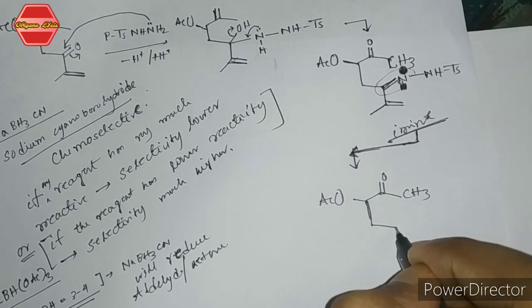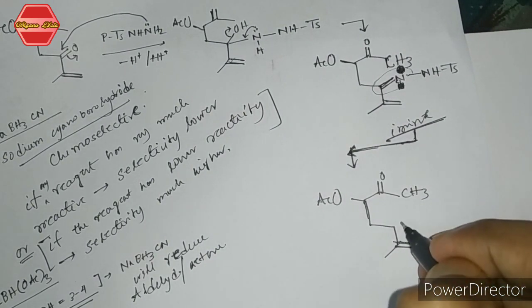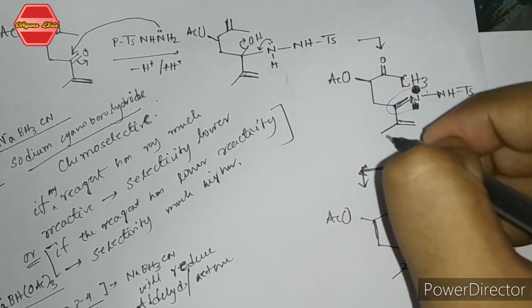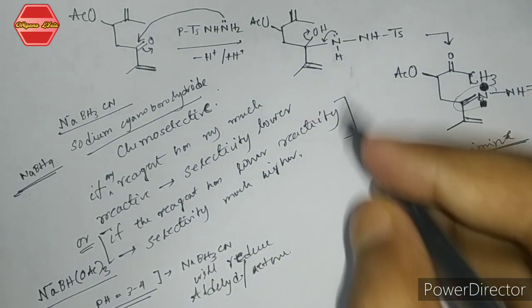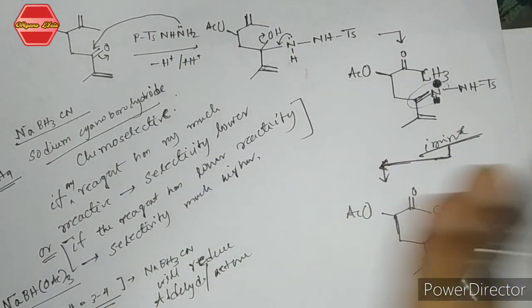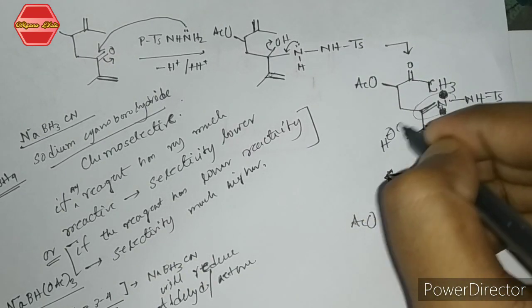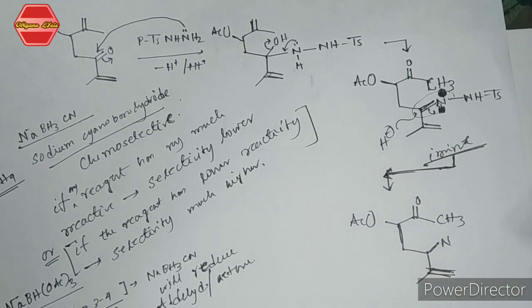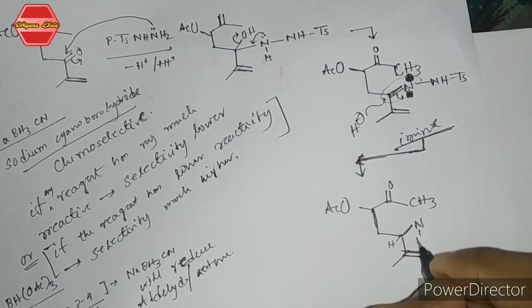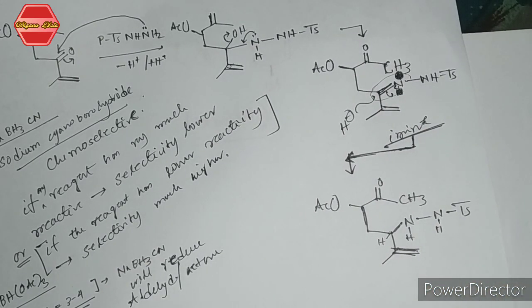This is methyl. Now see, if the imine is reduced, your product is like this, because it can do only a hydride transfer. Whatever group it reduces, it will reduce via hydride transfer. So the hydride is here and there is a negative charge, which then captures a proton. So there are 2 protons here, and NH, and NHTs. This is your product after the sodium cyanoborohydride reduction.